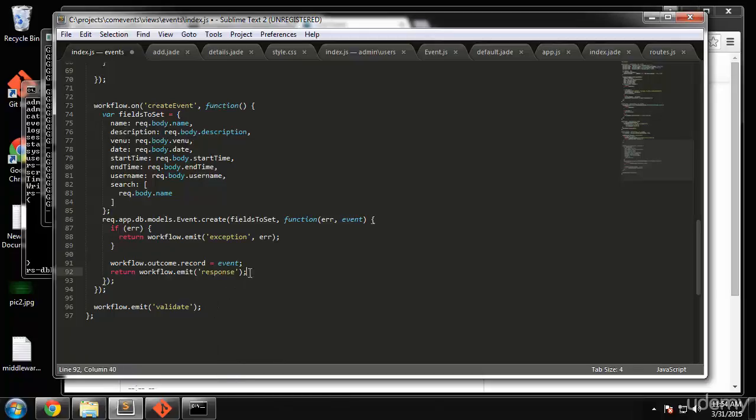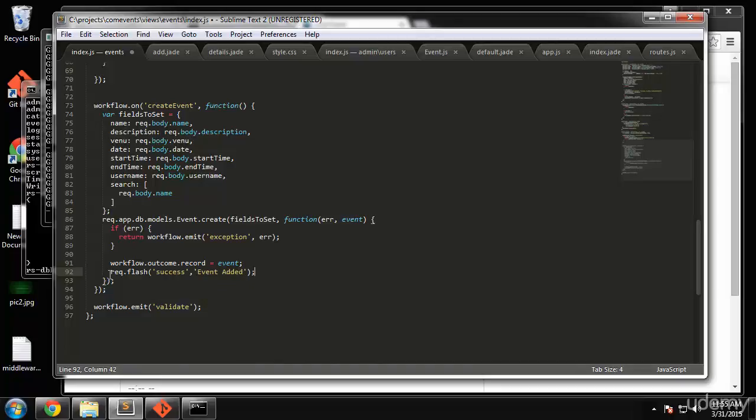Basically, after this, we want to redirect and display a message. So we'll say request.flash, and it's going to be a success message. And the message will say event added.